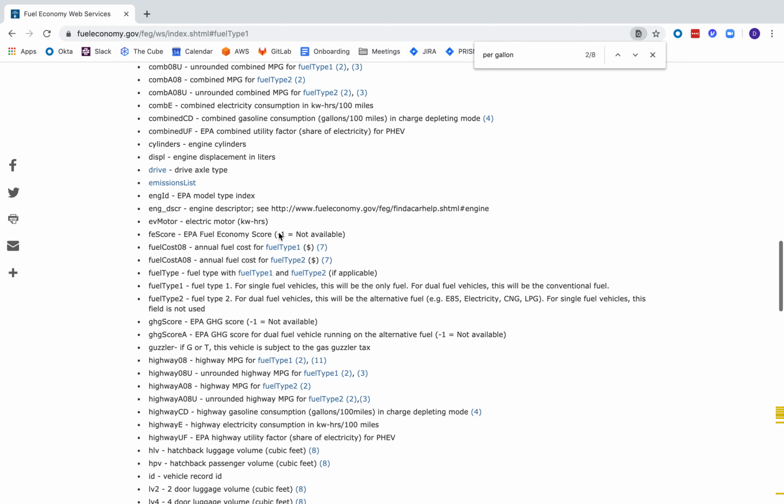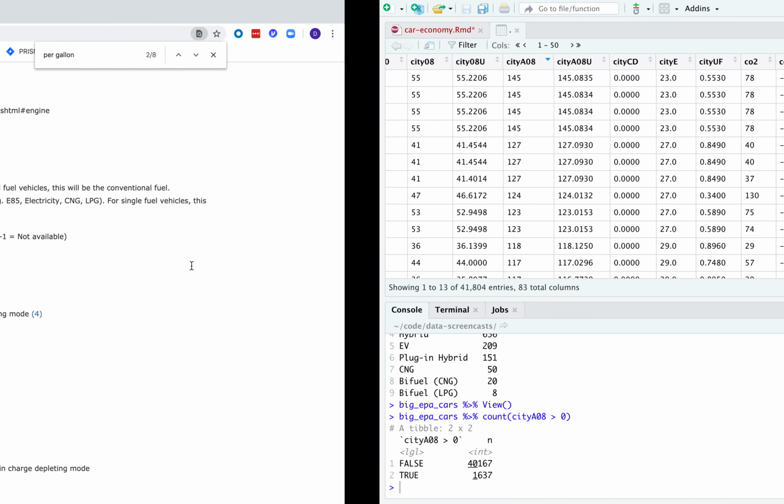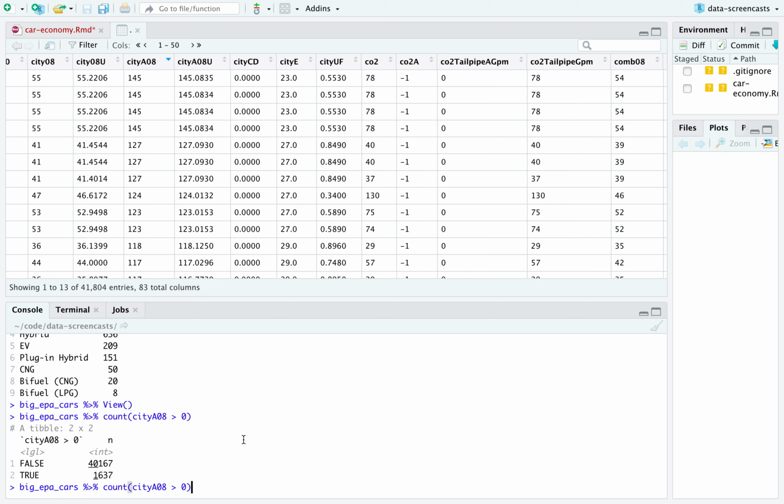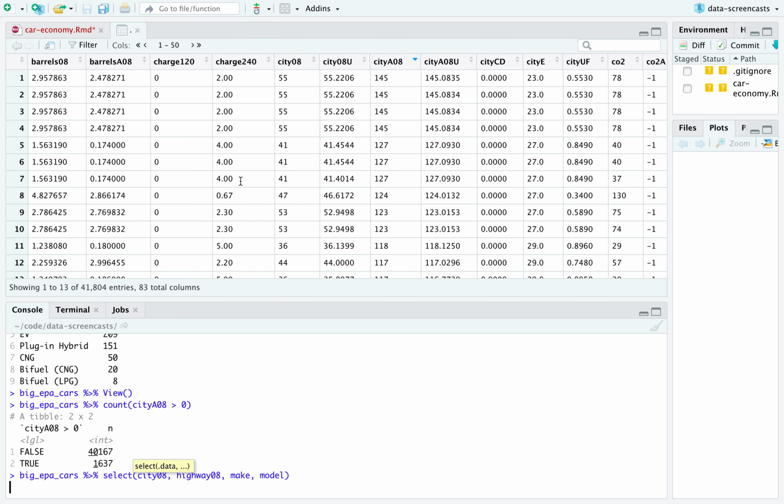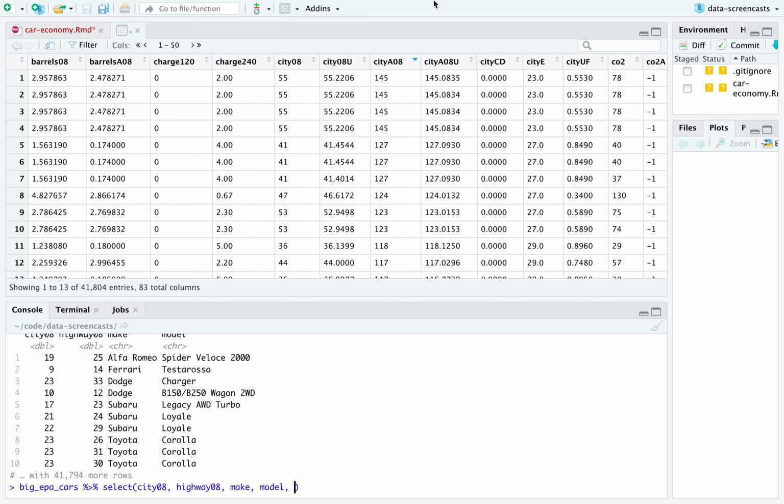Do we have a rural MPG or highway MPG? Here we go. Highway 08. So what I could do is take the big EPA cars, select city 08, highway 08, make, model, and there I'm starting to pull in my own data set with a smaller number of factors that affect it.